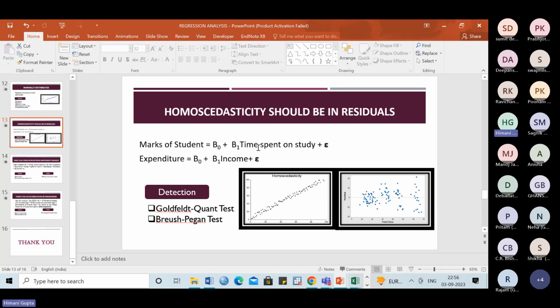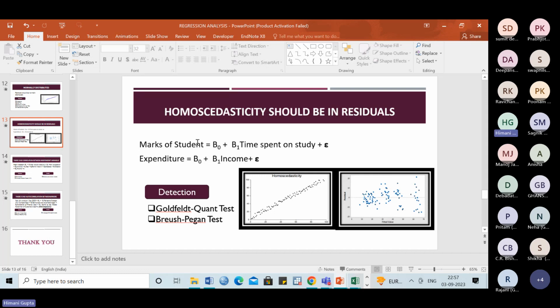But do you think this is the only condition? See, I am having 2 kids, right? My son, the more time he devotes to the studies, the more marks he gets. So for him, I can say that marks of a student are directly related to the time spent. As more and more time he spends on the studies, more and more marks he gets.